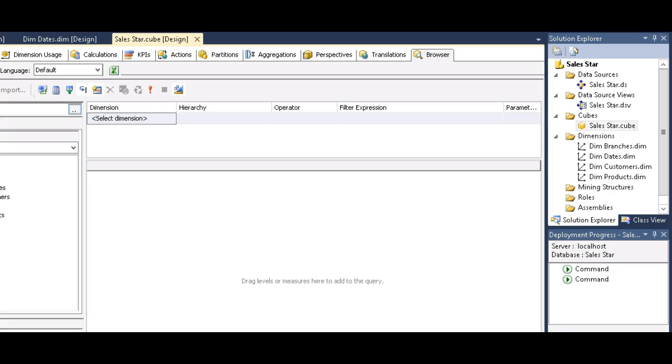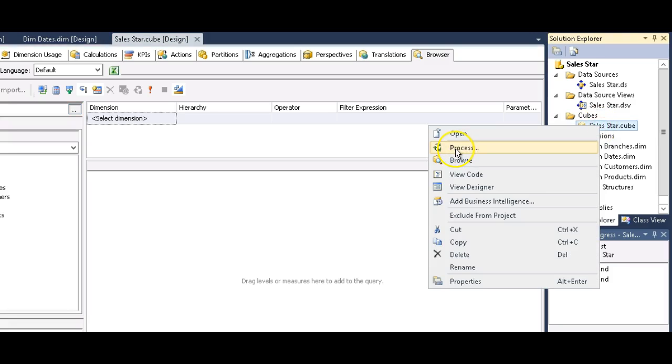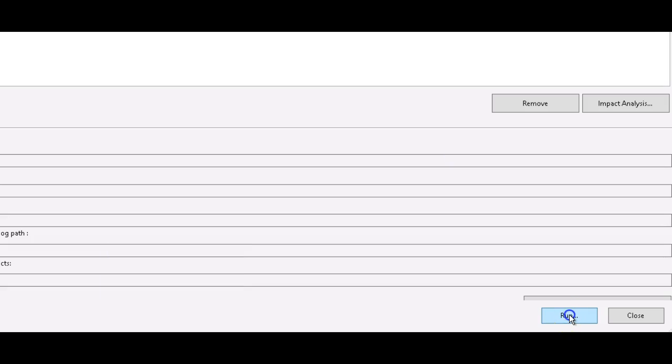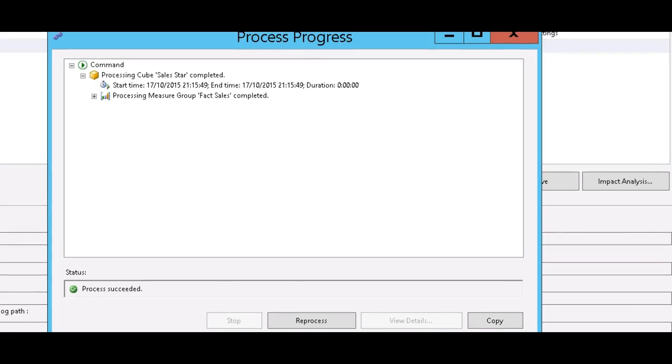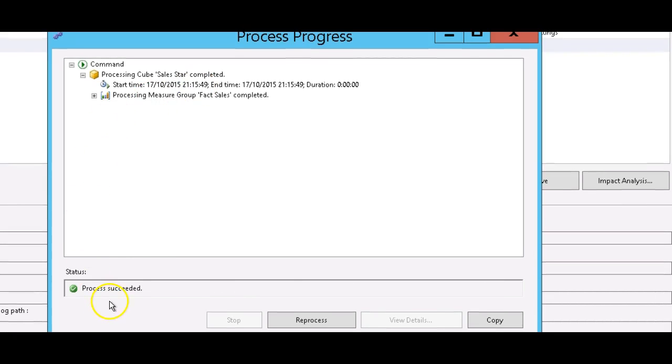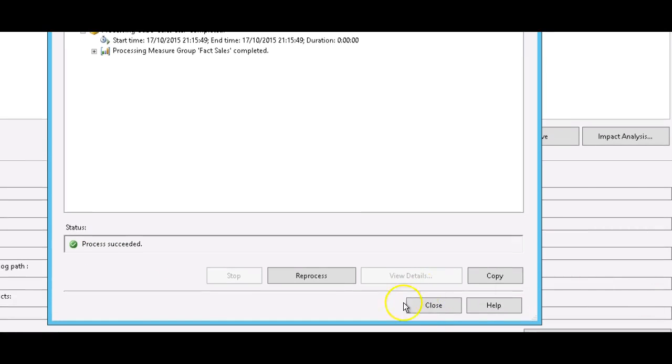I'll now switch back to the data cube that we had in Visual Studio and regenerate the cube and run, and the cube should generate almost immediately because there wasn't that much data. It finished and we can close.